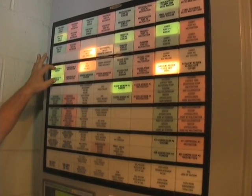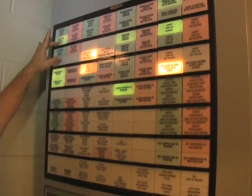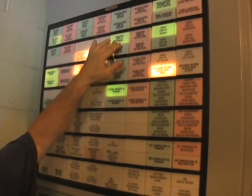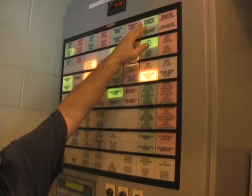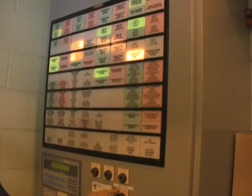These are the 2 comminutors that are running. We need to change one of the bulbs in here. This is one of the low lifts that's downstairs. Transfer pump, which is feeding the plastic filter. Summit pump, which is running. Primary tank alarm is turning. So this tells us everything.